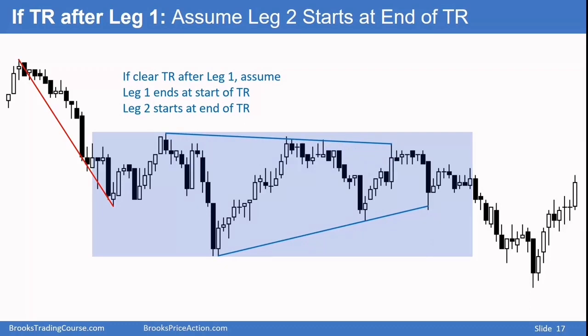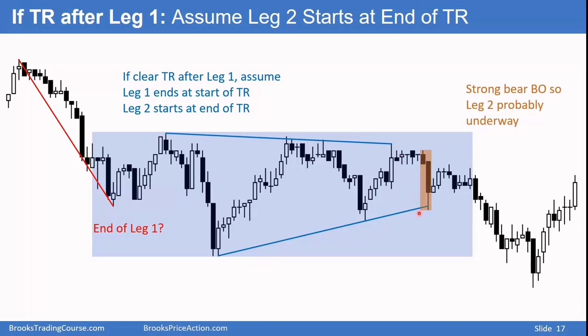Triangle, a lot of head and shoulders bottoms form triangles. So 1 push, 2 push, attempted break above the neckline, failed, and it formed a triangle and a bear flag instead of a successful head and shoulders bottom. So again, is this the end of leg 1? Or is this the end of leg 1? Is this the start of leg 2?